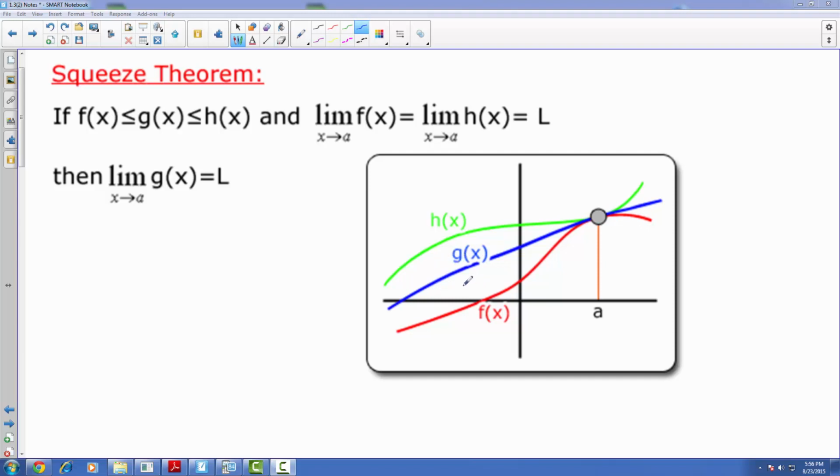So as a result, if there's a case where f of x and h of x have the exact same limit, in other words, the limit as x approaches this particular a value, notice the left sides end up meeting at the same exact spot for h of x and f of x. If in fact g of x is in between these two functions, then by force of h of x and f of x, it has to become the same exact limit. That's pretty much what the squeeze theorem is saying. It is literally squeezing this function into that same exact limit. That's why it's called the squeeze theorem.